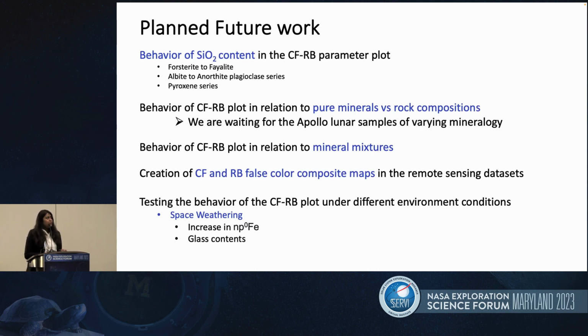We really hope this approach works, and we hope we will have spectrometers with more bands covering the CF and the RB1 spectral regions to help us map the silicate mineralogy of the Moon. We are hoping to see that in the Lunar Thermal Mapper of Lunar Trailblazer, which has 11 bands covering this region. So highly excited for that. Thank you.